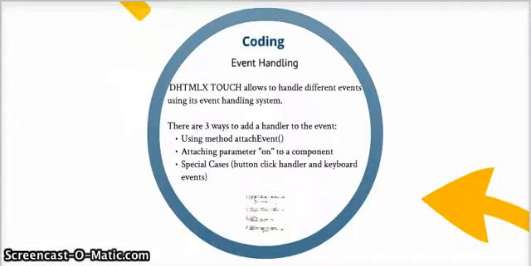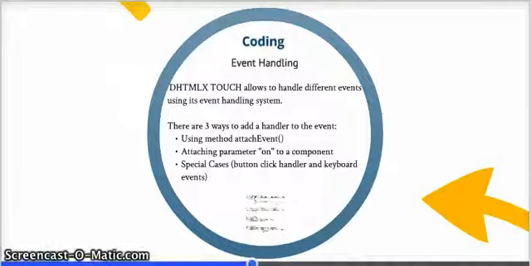Let's talk about event handling. Event handling is pretty easy. DHTMLX Touch allows you to handle different events. Using its event handling, you can attach methods to events, or you can attach a parameter to a component like a list, on item selection of a list, and if you attach onto a list, it would basically invoke that event. Or there are special cases like button click handler and keyboard events.